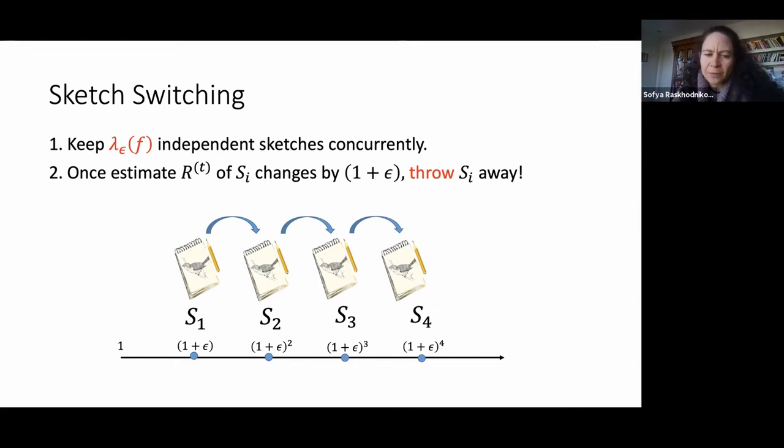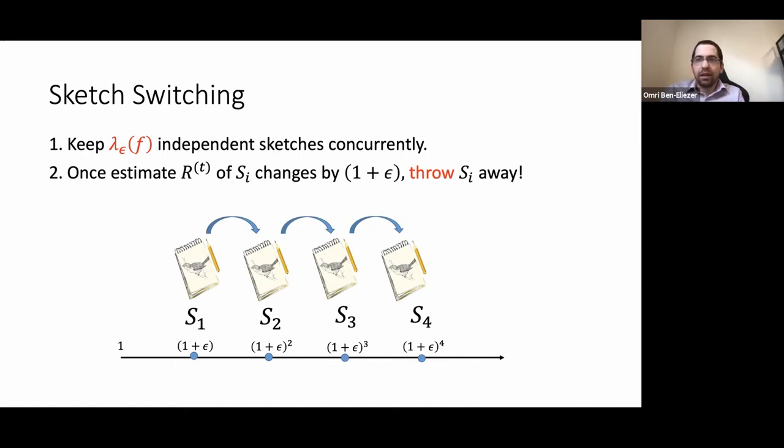Right. So I didn't quite understand, how do you decide when to change the sketch? Is it after some time elapsed you change it? Yes, so the value that the adversary sees is some output of the current sketch that was frozen in the past. And once the actual output of the current sketch is too far away from the frozen output, then we have to change. The actual output will take an epsilon over 10 approximation of the function, so it's a very accurate one. And once this one is too much different than the frozen output, it may be the case that our whole approximation is worse than 1 plus epsilon. Okay, thank you.